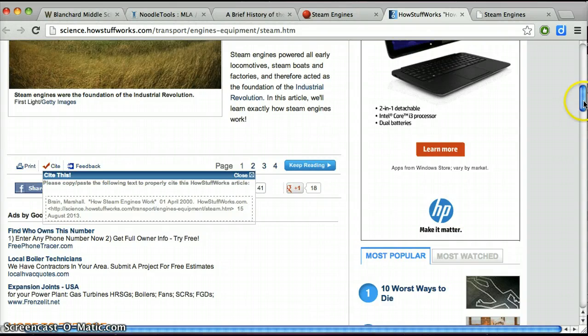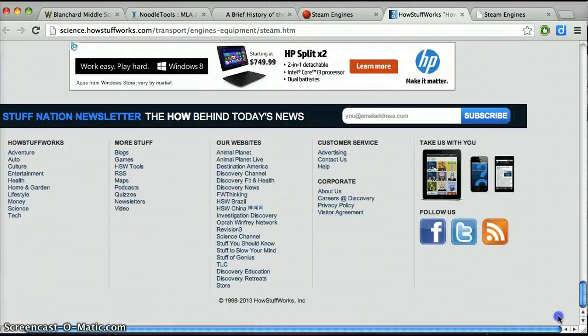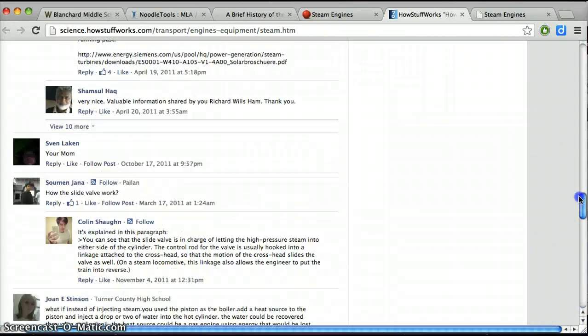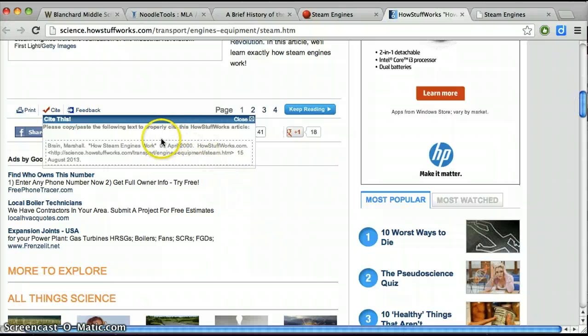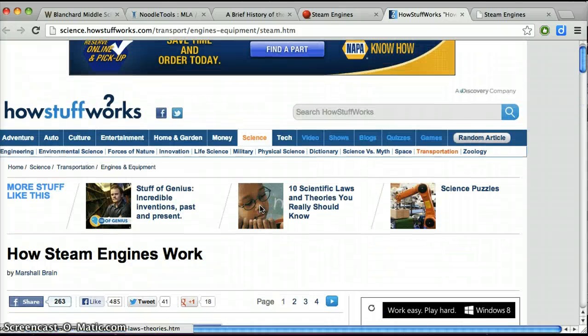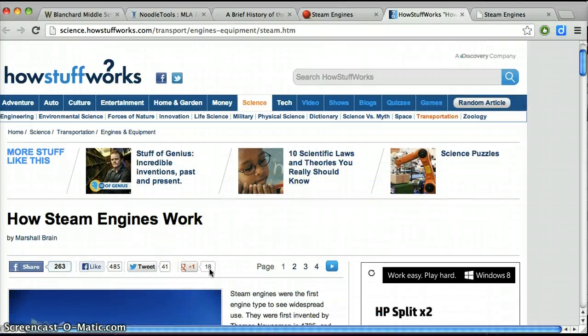If I scroll down to the bottom, I see that the most recent copyright date of this particular website is 2013. But this is a case where clicking on that site, I actually get a little bit more information, that this particular article is from April 1st, 2000, which is information you do want to put down in case there's more.